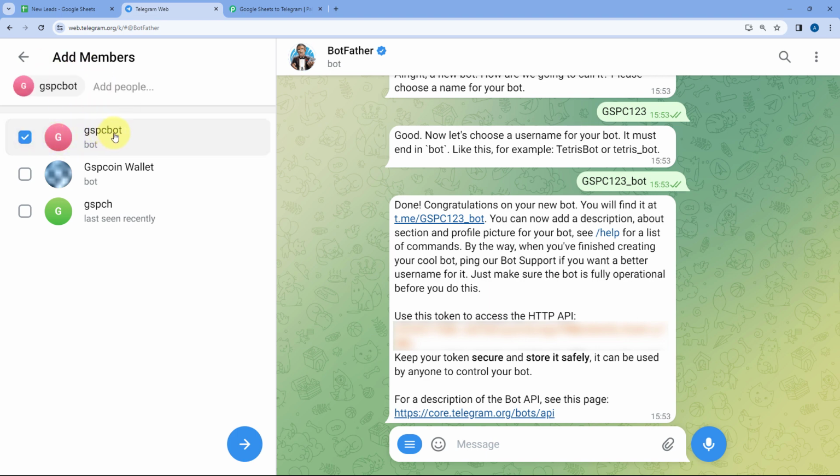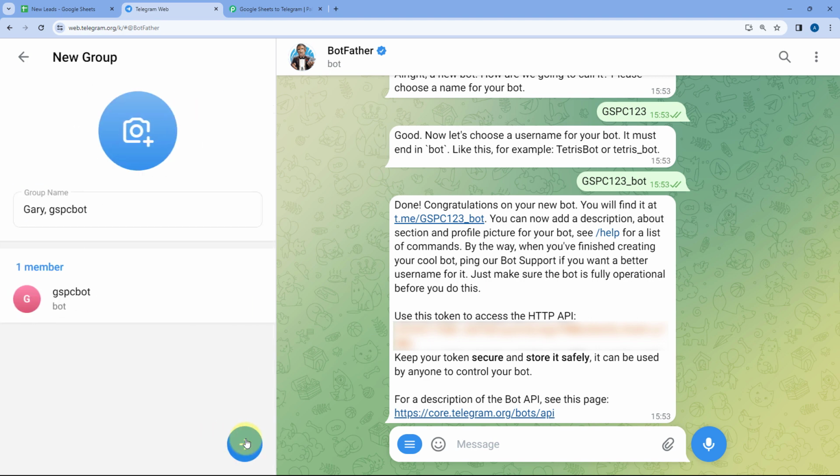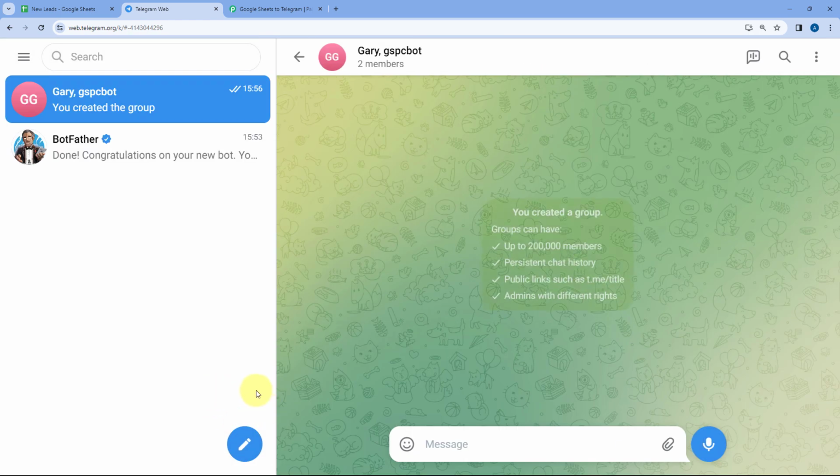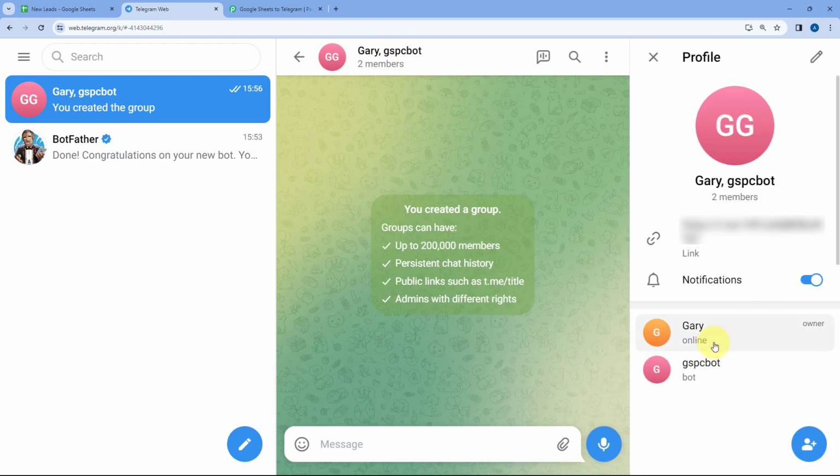and here you can see this is the exact same bot, GSPC bot. Then after that, we'll just move ahead, and here you can see this is just a random name of the bot which I have given. You can basically give any good name of your choice. And let's move to next. As we go to next, here you can see just now I have created a new group in my Telegram account, and I have added the same bot which we have created in this Telegram group as well.